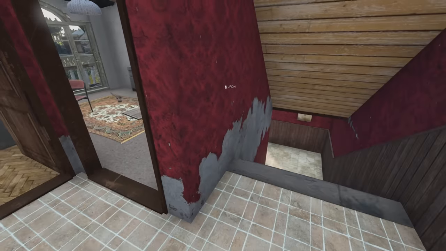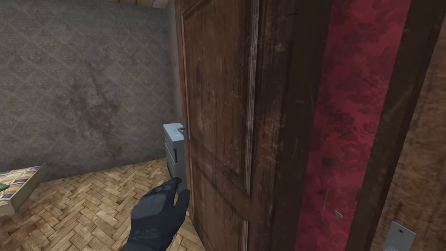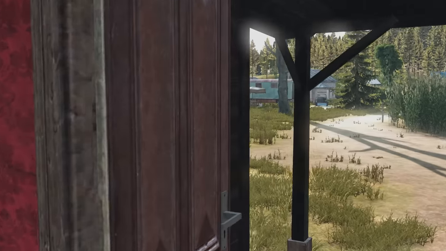There's a few of them. Yeah, I'm sitting in here, bro. When they push, we're gonna GL. Yep. When they push, we GL, okay. I'm gonna open this so they see where I am.